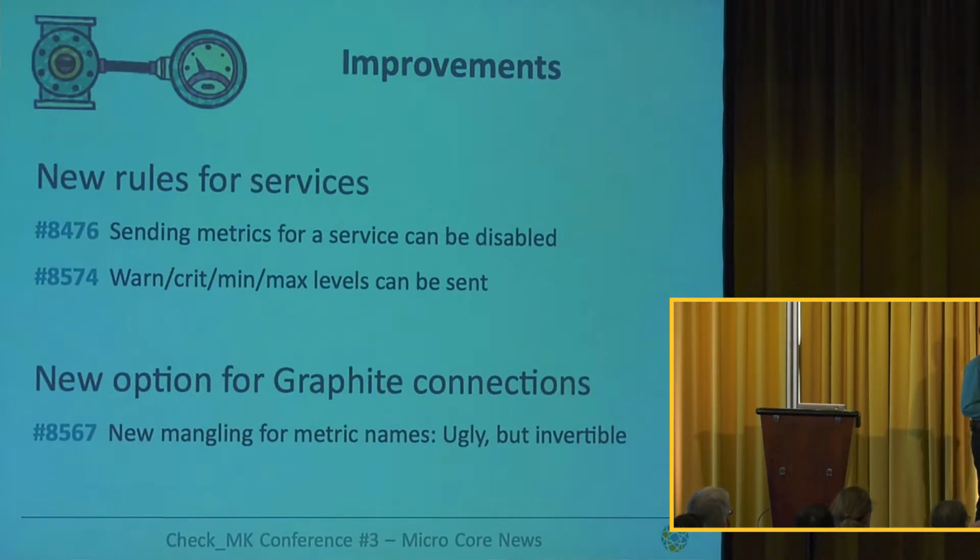Thousands of hosts can send their data. It would be nice to be able to turn it off. And another thing was that we wanted to have the warn, crit, min and max levels in the graphs and be able to see them. Originally, this wasn't possible because they can be variable depending on the service. And the lower one looks a bit strange, but the performance values are just strings. So how do we map the host, service and performance values based on strings?